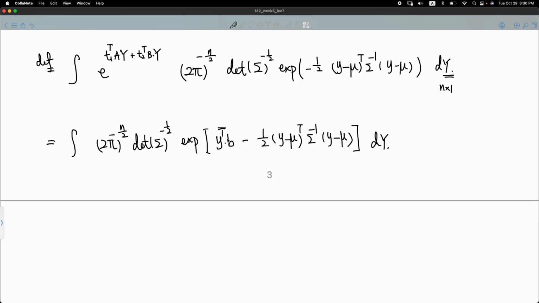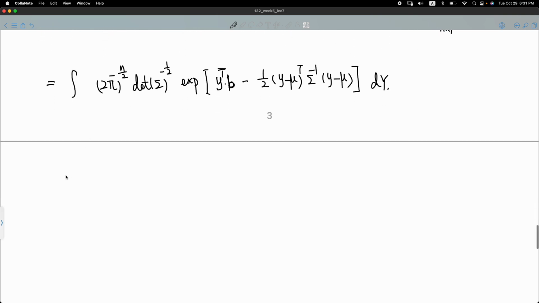But I haven't talked about the b here. So I'm going to define this new element b. Okay, so I'm just going to write b. Let me define it as a transpose T1 plus b transpose T2.